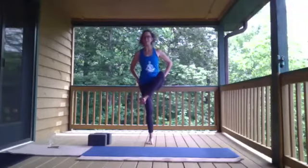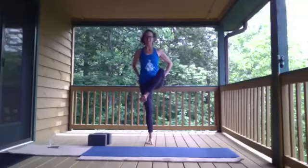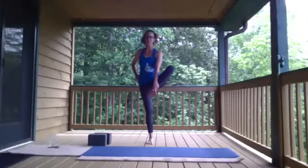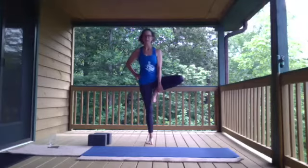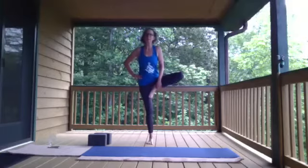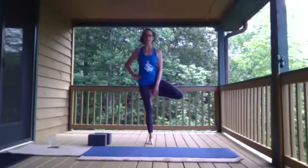Now, notice the right standing leg is getting kind of wobbly. So for me, it's wobbly, so I go, okay, what do I have to do? I gotta squeeze it up. And I gotta squeeze the glute muscles to help support. And I gotta tone the belly. Are you still with me? Yeah. And then just grab your left foot, left ankle with your left hand. And place it into your tree. Now this is high, right? This might not work for you. You might want to lower it down here where it's a little less angular for the knee and the hip. Wherever, you might have a toe on the floor because you're working on your balance.